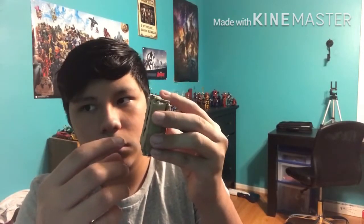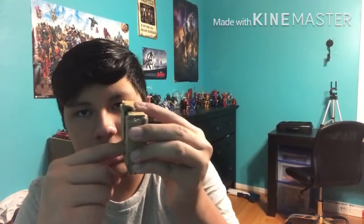Because in Galaxy's Edge, if you go to Savi's workshop, you're able to find multiple lightsabers. If you buy one of those lightsabers, it would have a little hole, and this is where you put it. I don't know what this is called, but you're able to put the lightsaber that has a hole in here. And the lightsaber is so heavy, so it's pushing it down, so that's why it's able to hold it.